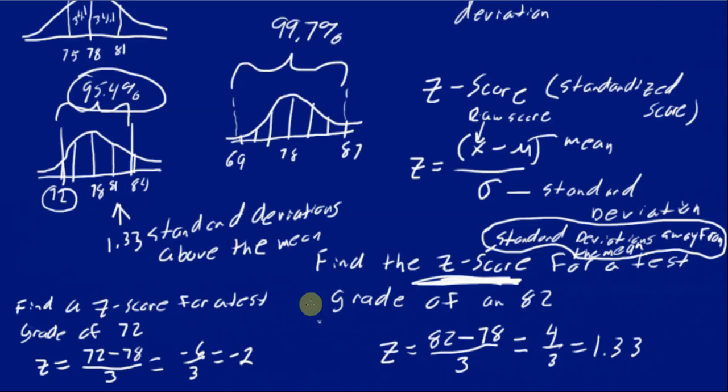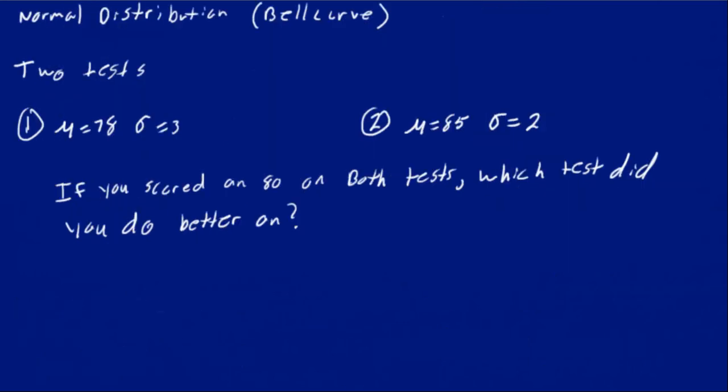Now, I'll give you an example of exactly what I'm talking about. Okay, so what we're going to do is compare two different tests, and actually we can compare any two normal distributions. It could be heights and a test. It doesn't matter, as long as we're finding z-scores, and when we find the z-scores, we're going to standardize the distribution. So what we're going to talk about after today is not just a normal distribution, but a standardized normal distribution. That's not important just yet. We just want to compare using z-scores.